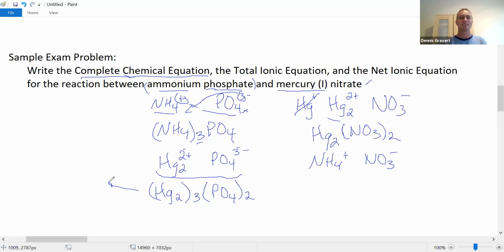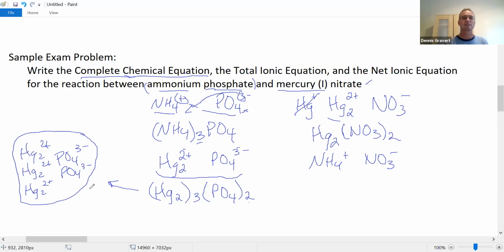Because in here, if you write it out, it says you have 2 mercuries, each one's a +2. Sorry, that's a 3. There's 3 mercuries, polyatomic ions. And then there's a 2 out here. It says you have 2 phosphates. And so the compound that is mercury 1 phosphate looks like this, but we write it like this, right? Because the mercuries all add up to a total of 6 pluses. Phosphates add up to 6 minuses. Hey, that balances the charge. Nature likes that. That makes for a stable molecule.